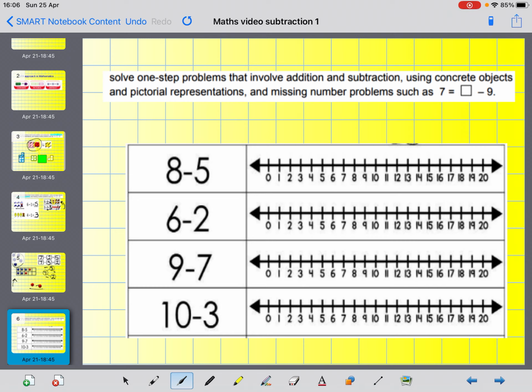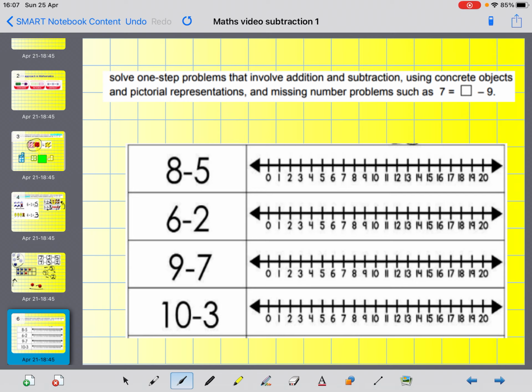So it's very important for the children to recognize that when we subtract, we always start from the biggest number. Also, we can say the largest number, and we have to count backwards to get the smaller answer. So we always make sure that we start with the largest number, because subtraction cannot be done in any different order. I'd always start with the biggest number.